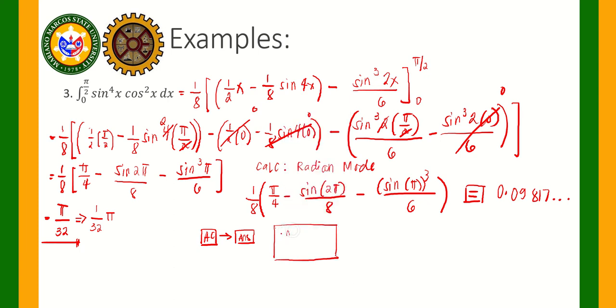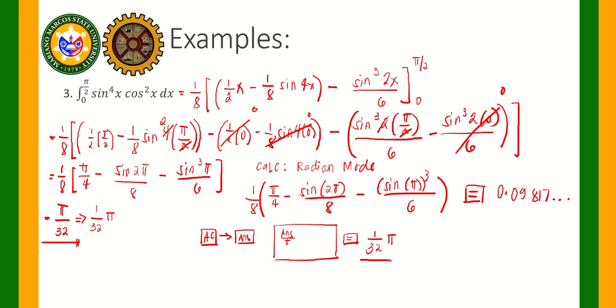Magiging ans over pi. So, divide mo siya by pi. So, lalabas na sagot, press equals. Lalabas na sagot will be 1 over 32. And then, manually, multiply mo si pi, which is the same as this one, diba? So, 1 over 32, dinivide mo si pi, that one. So, gagawin mo is multiply this with pi so that you will get the answer, pi over 32.